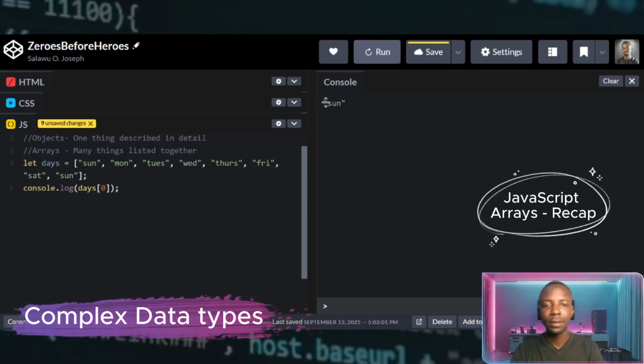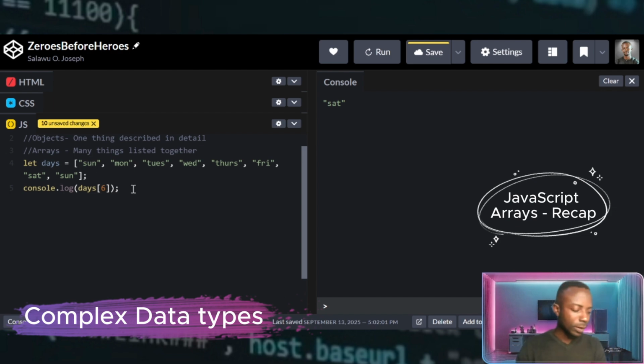And if I write 6 there, it will print out the last element there, because there are 7 items there, but we started our numbering from 0.